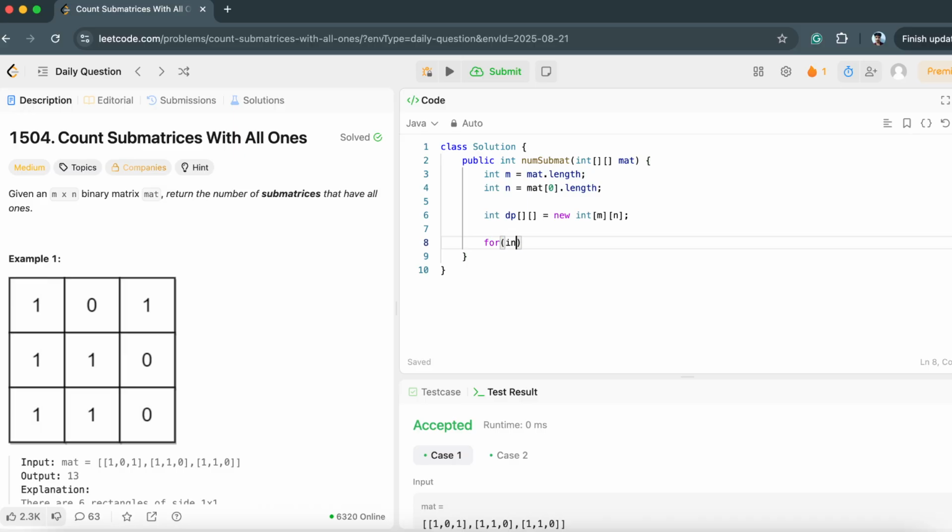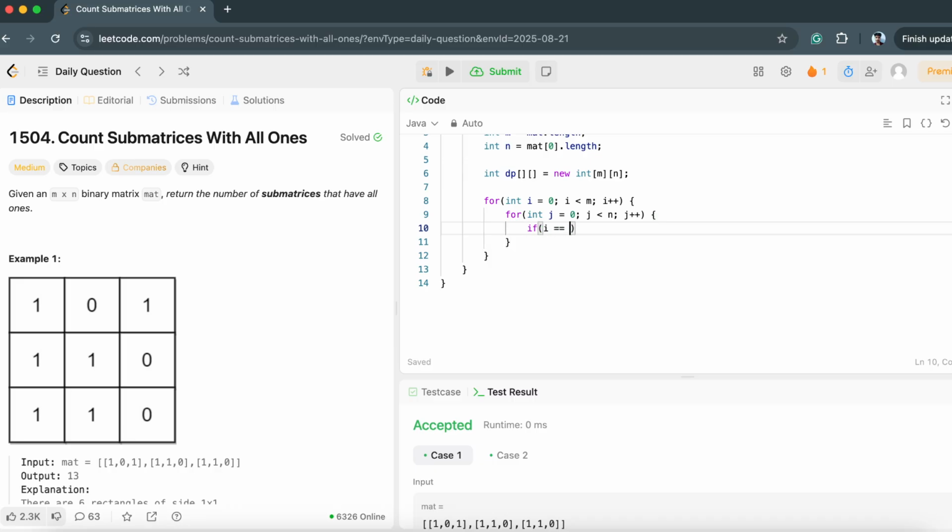We'll run a for loop for int i equals 0, i less than m, i plus plus. Next for loop is for int j equals 0, j less than n, j plus plus. The first thing is if i is equal to 0, we simply update in the DP array whatever the value is there, so it is matrix of i and j.